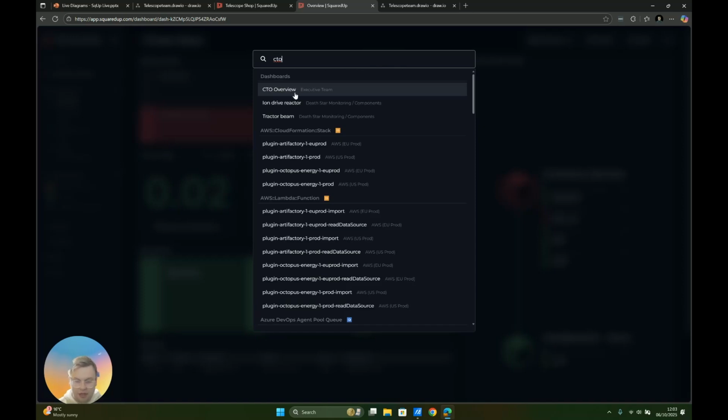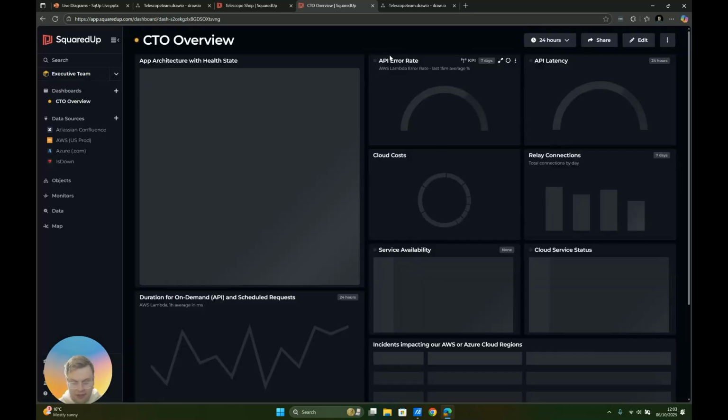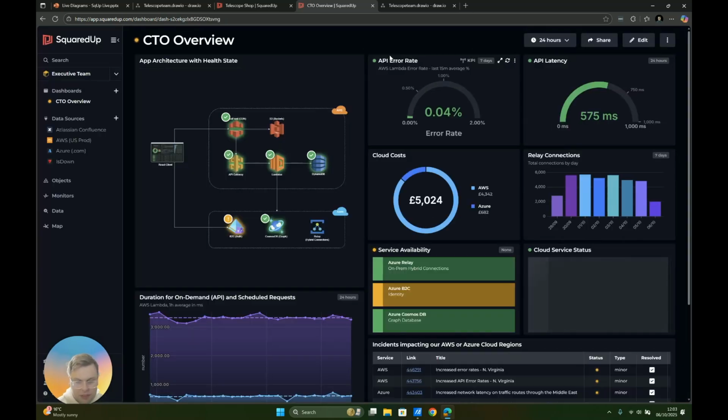Another example of a workspace like this could be our CTO example. So this live diagramming feature allows you to build something like this, where we can build a full dashboard showing our key infrastructure on the left here. You might recognize that as the diagram I showed on my slide earlier, along with other key metrics that something like a manager or someone higher up might be interested in. So our cloud costs, our service availability, our on-demand time, that kind of thing.